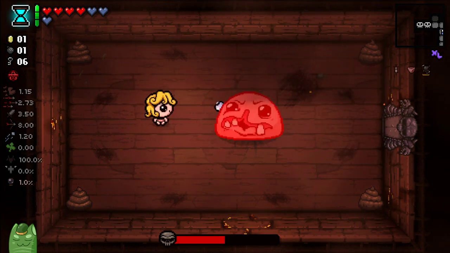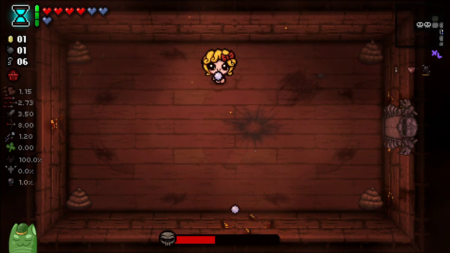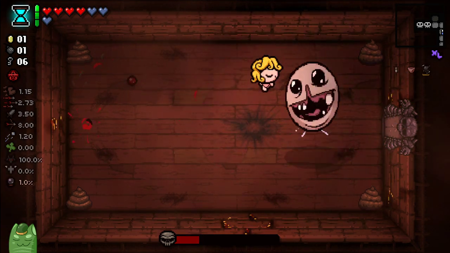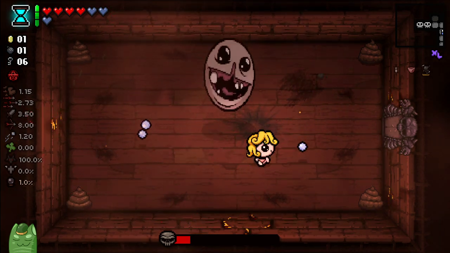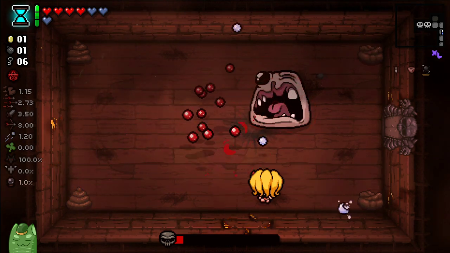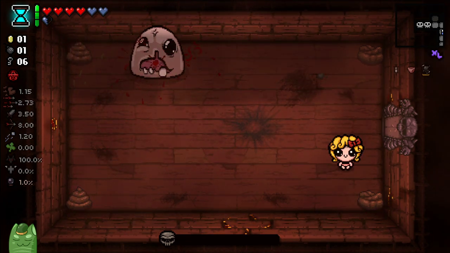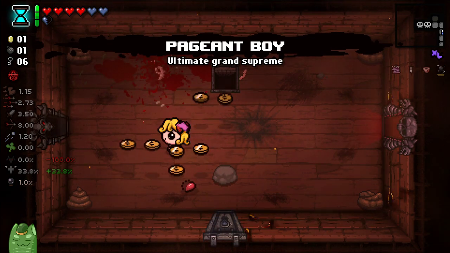Okay. This is a decent run so far. Item-wise, not the best, but health-wise, active item-wise, pretty good. Yeah, Tom McCrory, you're totally right. The mod is so good. There's a mod that makes it so that the way Rocket in a Jar works is it fires the bomb in the direction that you're currently firing, not the direction that you're currently moving. It's so good. Sadly, not great for us here.